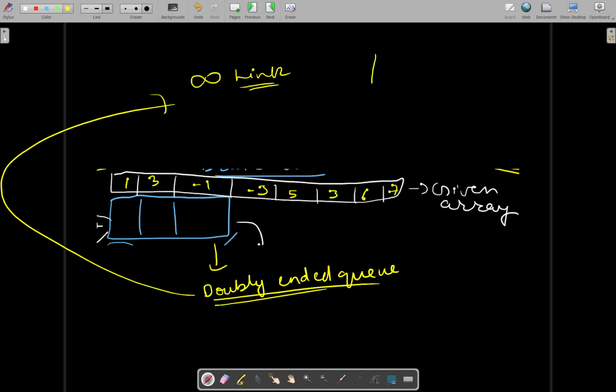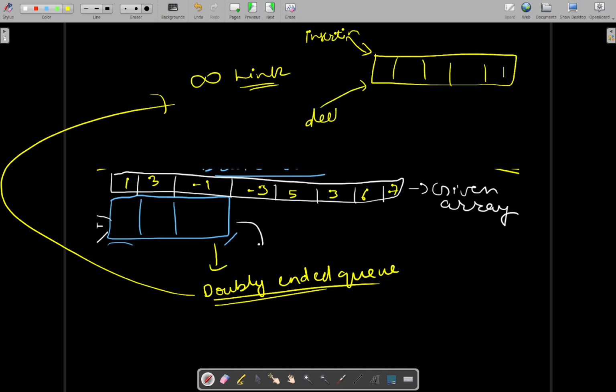What it is essentially is, in a double-ended queue, insertion and deletion both are allowed at both ends.